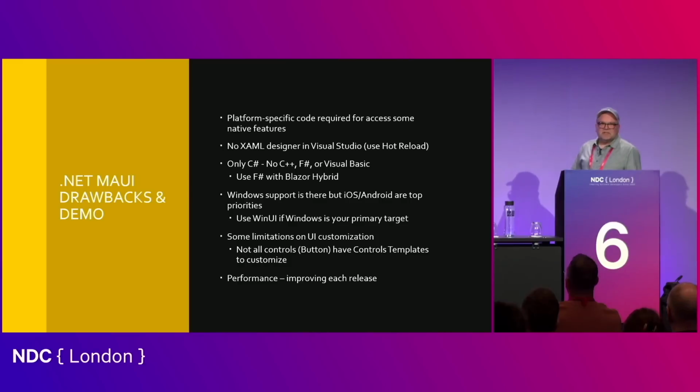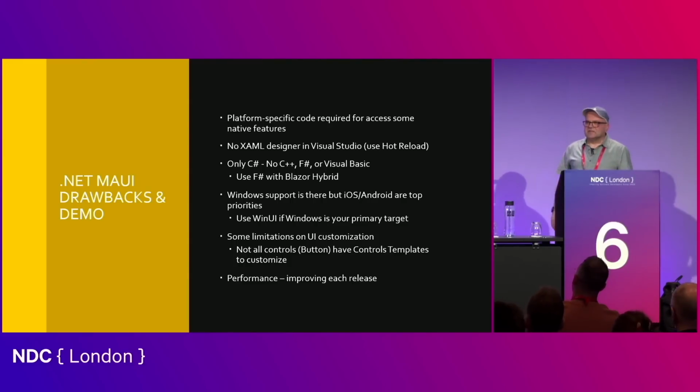So if you're just targeting Windows, you'll want to use WinUI rather than MAUI. There are some limits on UI customization. If you do a lot of control customization, not every control has control templates available to customize. Even the button control in MAUI, you can't dive into a custom control template for that. And performance. It gets better with every release, but like I said, native is always the fastest way to go with mobile apps and Windows apps as well.